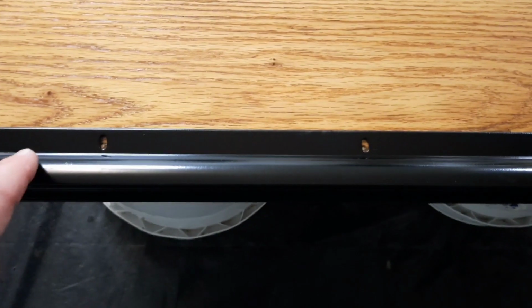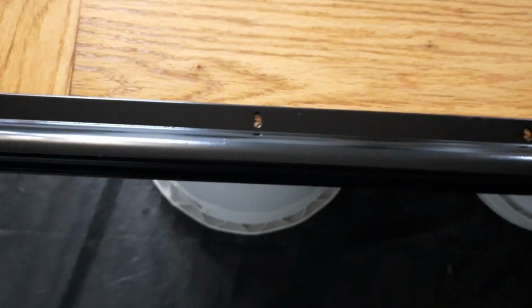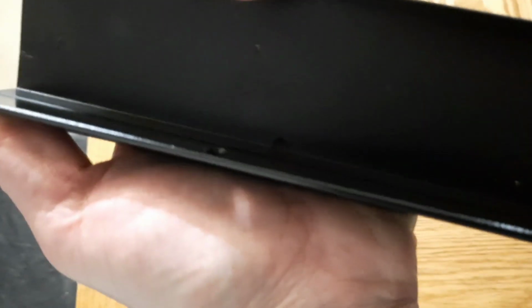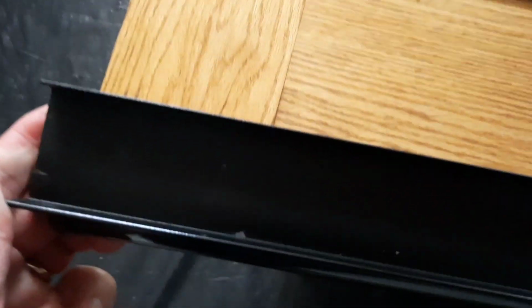So just a quick note of terminology. This is actually called the rain deflector, and it keeps water from going from the door to the top of the threshold to inside your house. So I did notice that on the inside of it, there are a couple of holes that allow it to drain out in case water gets inside the drip. So there's one on that side and there's one on that side.